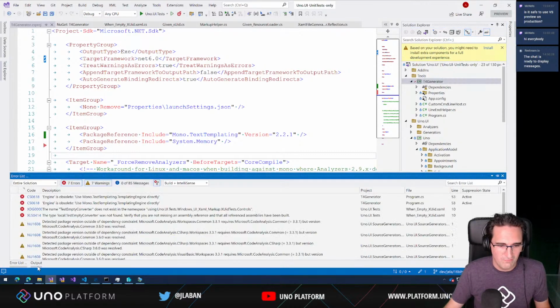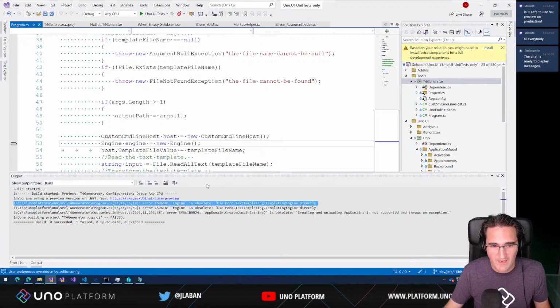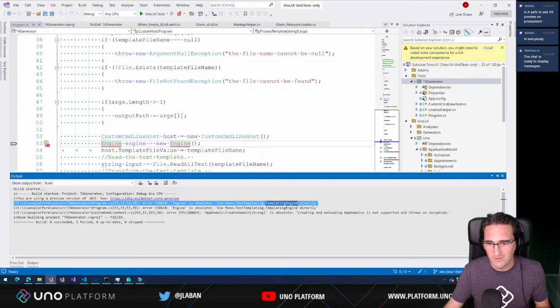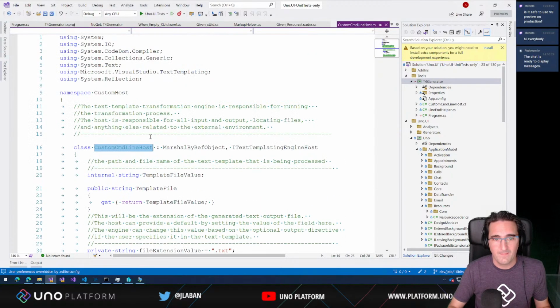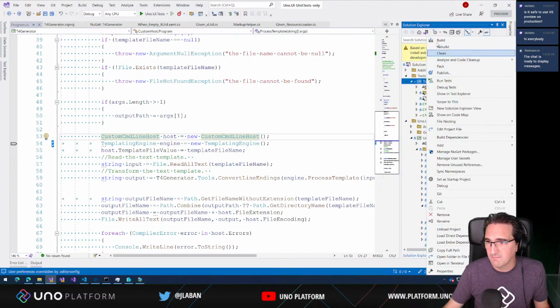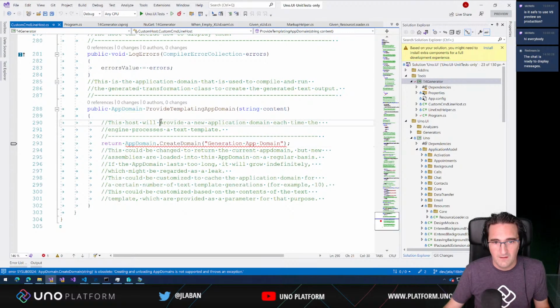So maybe the APIs are the same. Okay, so engine is obsolete. So we have, okay, so the APIs are pretty close to the other original ones. So maybe it's a drop-in replacement, which would be great. It looks like it is, but not too sure yet. So app domain is not supported.